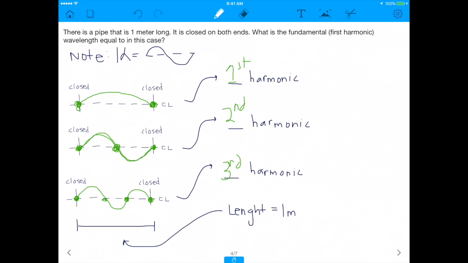Whenever you have closed on both ends, you have to connect two nodes. If you had closed it open, you had to connect a node to an anti-node. And remember, because this is a closed pipe, I have this reminder at the bottom that reminds you that all of this is happening in a total length of one meter, right? Because that's the whole point we drew this diagram. This whole thing is one meter long, and these waves are happening within that.